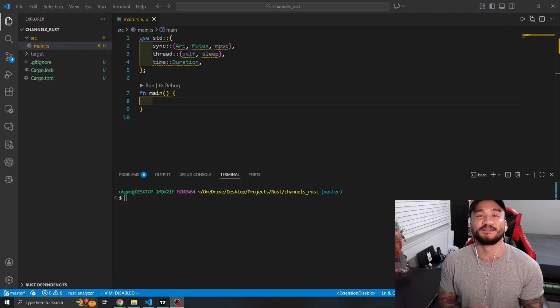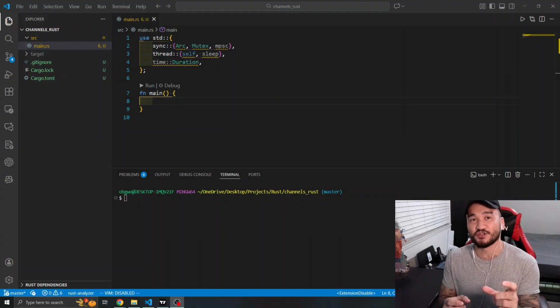My name is Danny and today we're going to talk about channels in Rust. So in the last video I explained threads and how we use arcs, mutexes and RW locks in order to get access to read and write a particular data structure inside of the main function. But today we're going to use channels in order to send values back and forth between threads. So I'm really excited and let's get right into it.